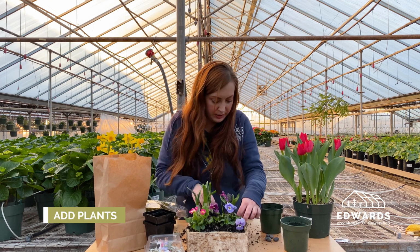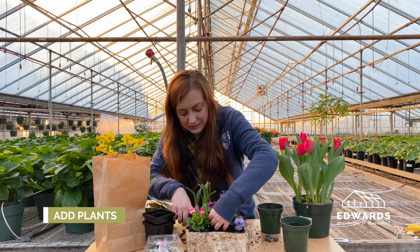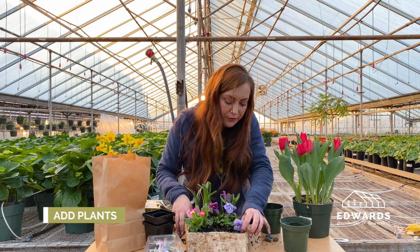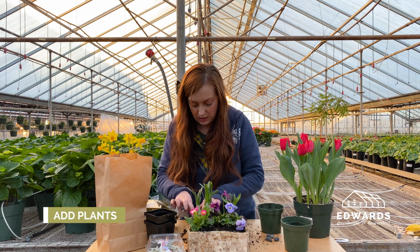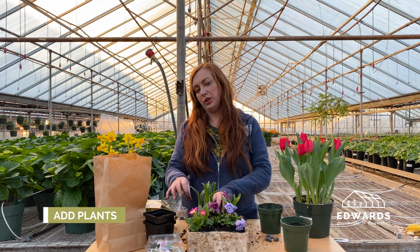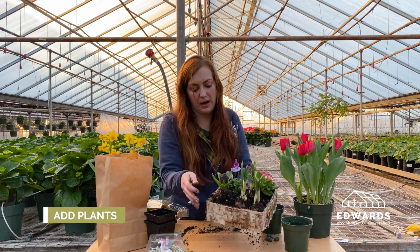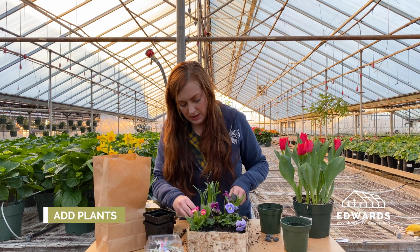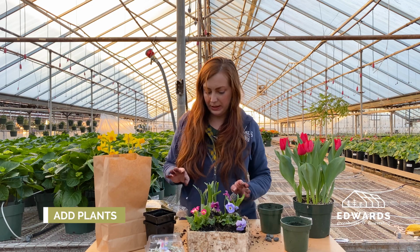So then I'm just going to disperse the dirt throughout. And it doesn't fully come to the top, but it's plenty of soil that these will be fine. Lots of bulbs can actually do well out of soil. You can put them in a container, so you can see they're kind of sitting atop, and that's fine. That's absolutely fine. Alright, so now we have it planted up.